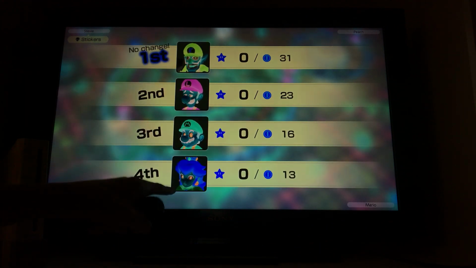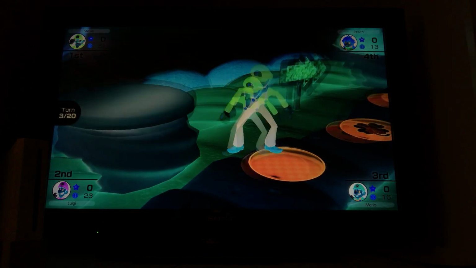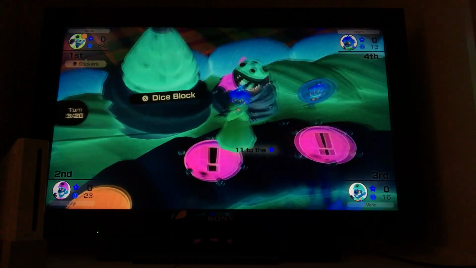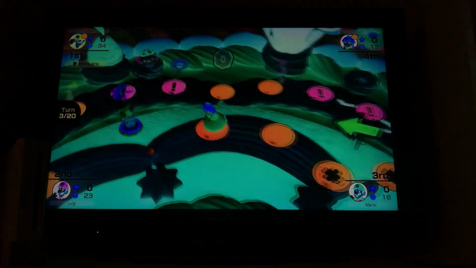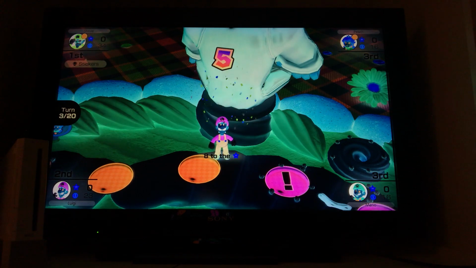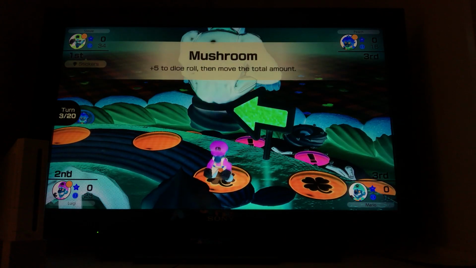Oh no, oh yeah, depressing, right? Turn 3. Time for Luigi again. 2. I like getting the lower rolls, but you can make it up and get some good rolls. 10. Right close to the star, huh? Luigi time! 5. Lucky space. A mushroom!